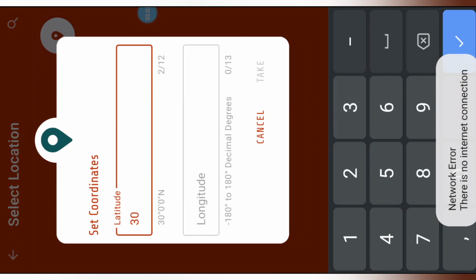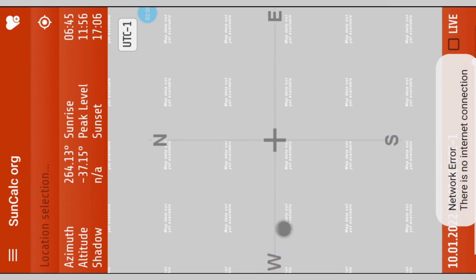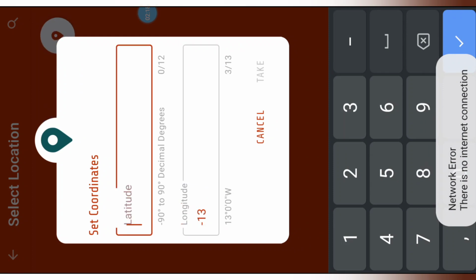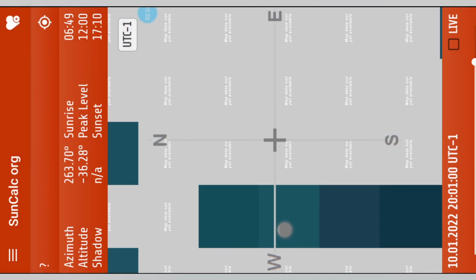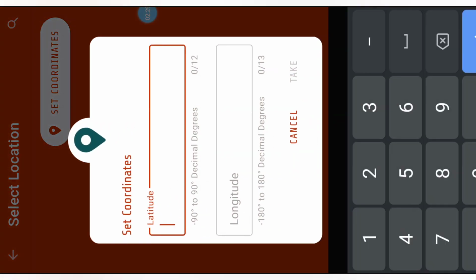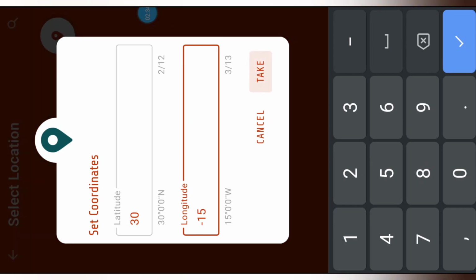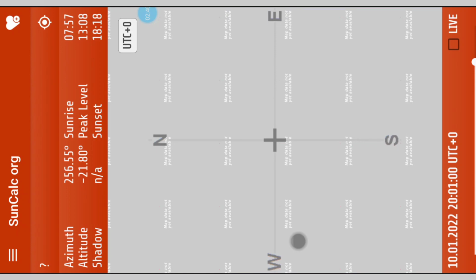So look right here. I'm 30 and I'm -12. Now it jumps to -1. You see that? -1. So I just skipped an entire time zone, which is crazy. So now I stay at latitude 30 and I go to -13 and I'm still at -1. So follow me here just for a second. This is ridiculous, man. So 30 latitude, and now -15, which means I'm 75 degrees away from where I started. Now I hit 0. So, like I said, anybody can make a model.